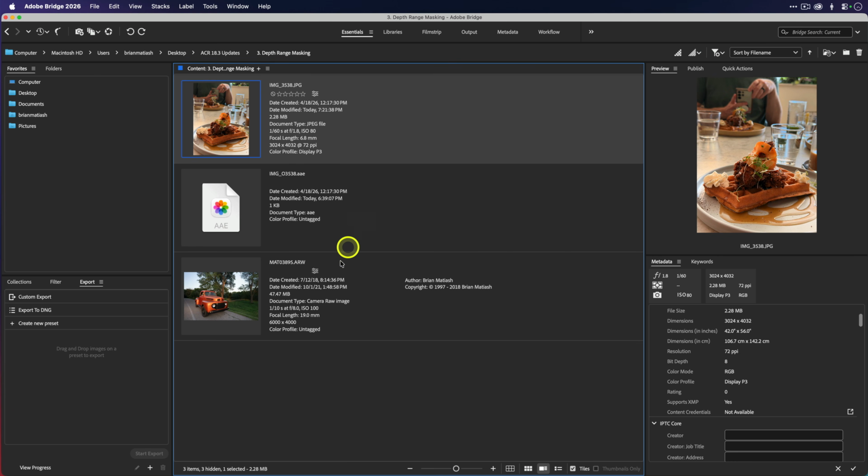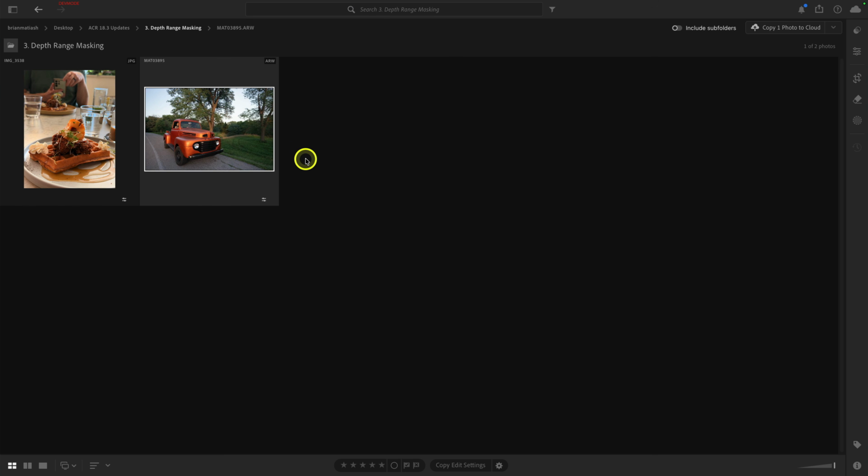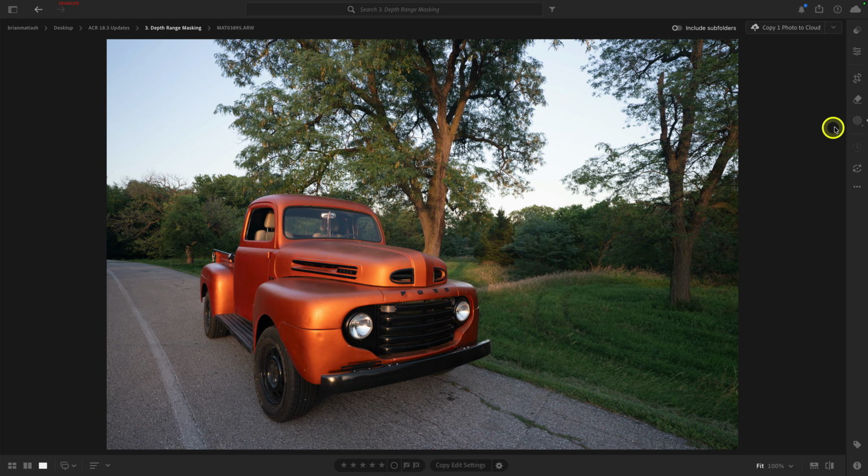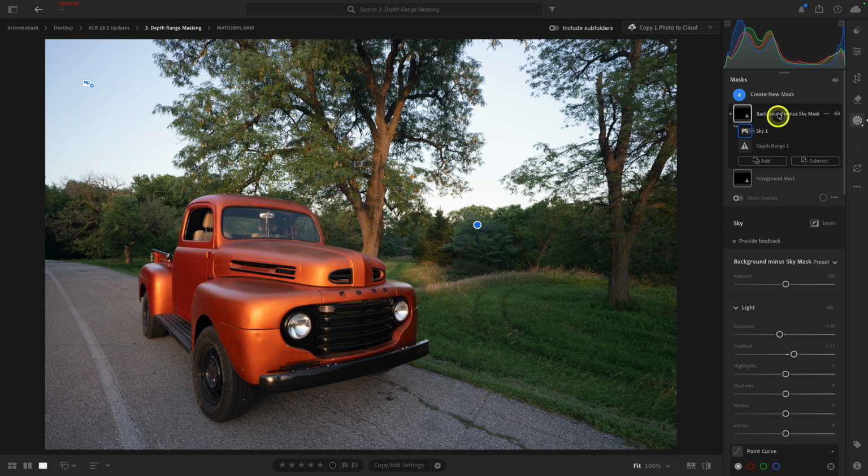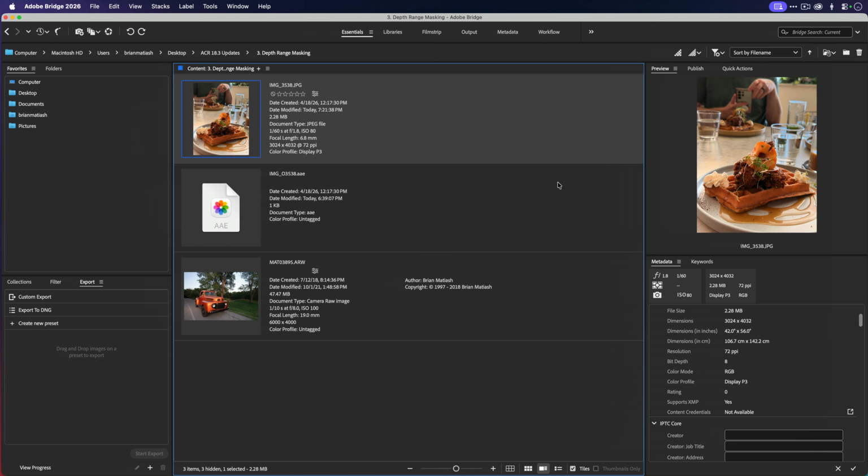And just like before, I want to show you if you open up one of those photos that has a depth range map. So I'm going to open up this photo here. You can see if we go to masking, Lightroom recognizes the masks, but again, depth range is not supported in Lightroom currently. So you'll see here, depth range is not supported on this photo. What does that mean? Well, that means again that you'll have to export these photos as JPEGs or some other baked file so that ACR can render those edits and Lightroom can recognize the new files. All right, so there you have it.